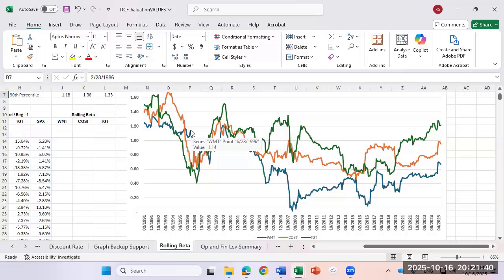Now, I have a theory. I haven't had a chance to test it, Joshua. This is something you could set up in Python. So I think there is a large percentage of the security analyst world that's using the rolling beta off of Yahoo Finance. So what does that mean? If that's the case, then stocks whose beta is unusually high should be undervalued, and people should be avoiding that. It'd be a great time to buy it. And stocks whose beta is unusually low, if everybody's using that, that stock should be overvalued, and that's when you should avoid it.